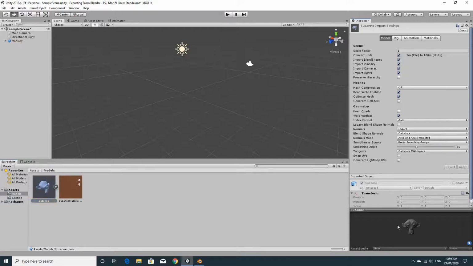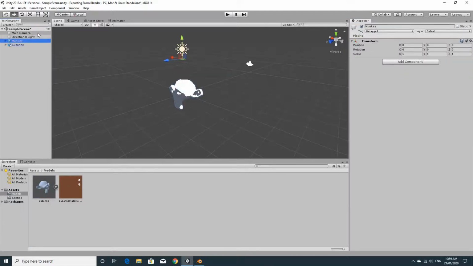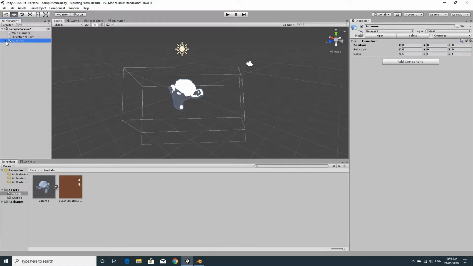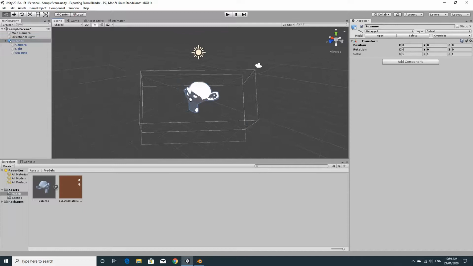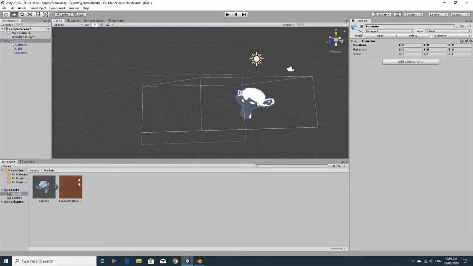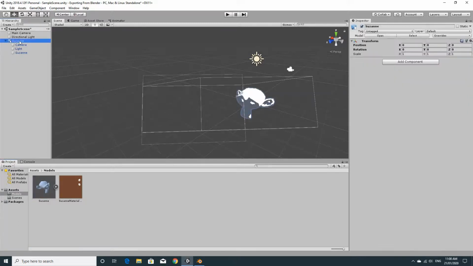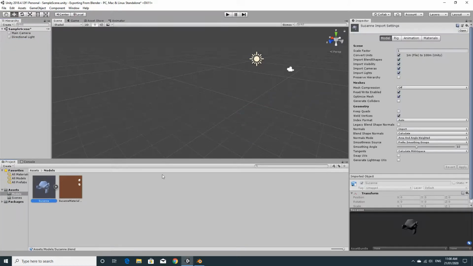By default, often it doesn't quite get it right, in that the model is there, but it doesn't seem to have the texture. If I put Suzanne out on the scene, forgot to delete the old one, I haven't done the import options either, but you'll see that it hasn't got the texture on it. So let's look at the import options so that we can fix that. I'll just delete this from the scene right now. So we'll look at the import options first.